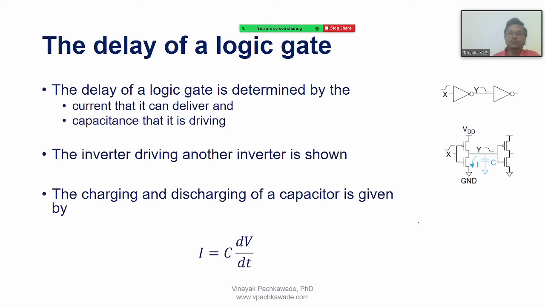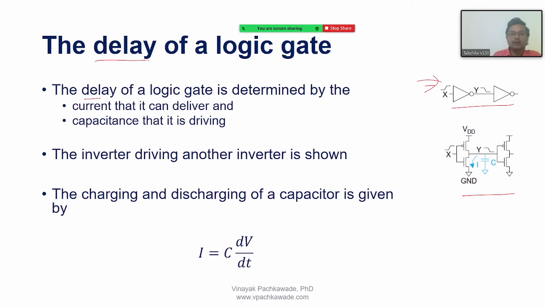so now we come to understand the topic of delay. We are talking about the delay of a logic gate. So let's say I am designing some logic; there are two ways to show the logic, by means of a gate level schematic or a transistor level schematic, as I explained earlier. I want to understand what is the delay of this logic implementation. There is some function that I am going to realize in actual hardware, and I am supposed to understand how much delay is linked with this particular schematic. So how to calculate that?